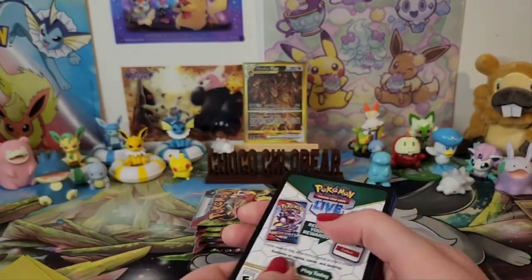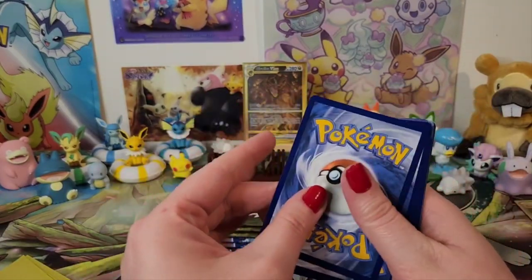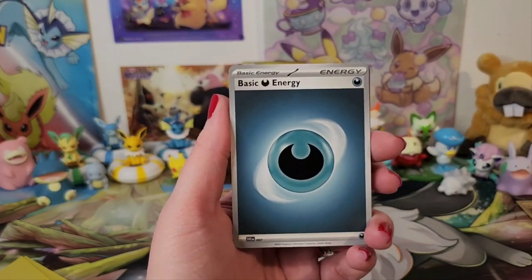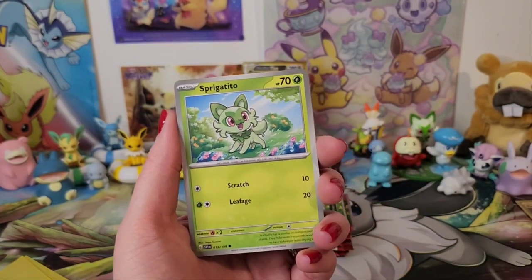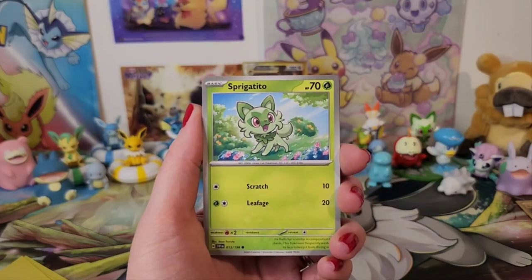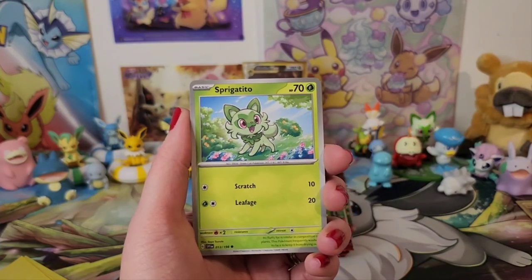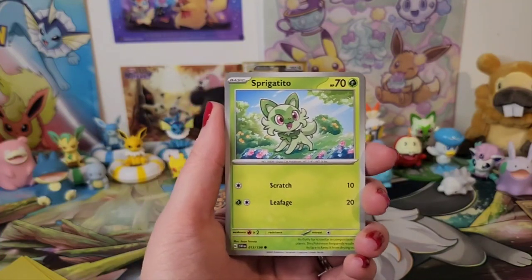One, two, three, four... oh no, what am I doing?! I literally have not done that once — why did I just do that? I went into auto card-opening mode. I apologise, guys. I'm going to split this into two videos and I'll have to use the same thumbnail twice. If that's a problem — I'm not that bothered, really.